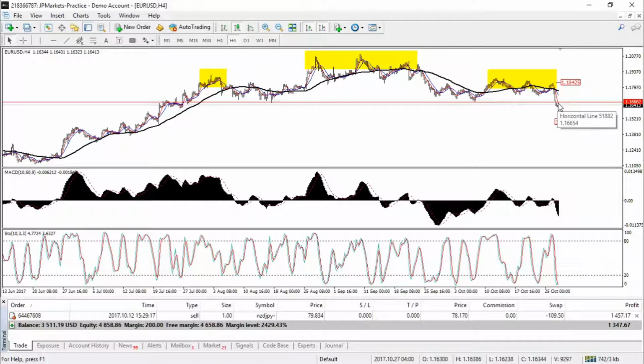coming below. Now, we always need some kind of confirmation, and if you're watching the news, you would have seen that the European Central Bank has made a few changes to the monetary policy. Basically, they decided to scale back their monetary policy stimulus by half to only 30 billion euros per month. Now, they have extended the program by a few months, but they did reiterate that rate hikes are not likely after the bond buying program ends. So this is all viewed as a very cautious approach to unwinding the stimulus package that they've put in, and the decision was made because of the stubbornly low inflation conditions.